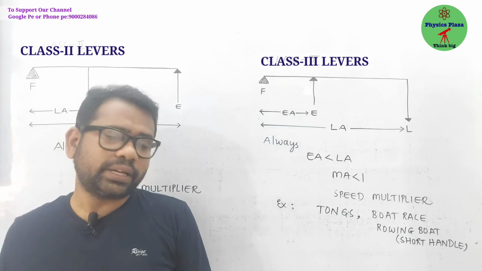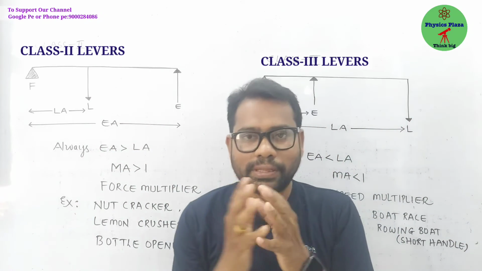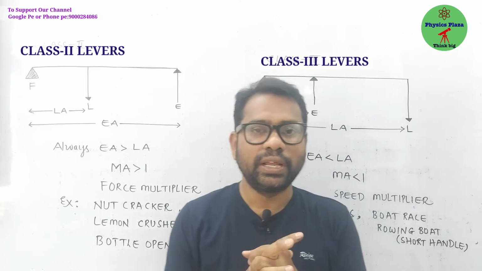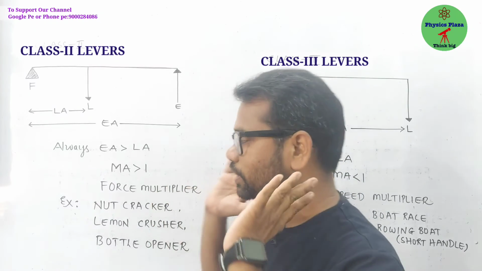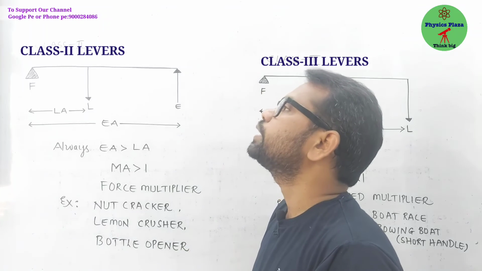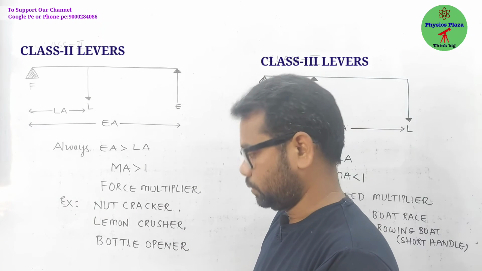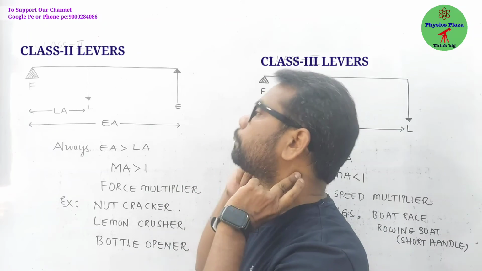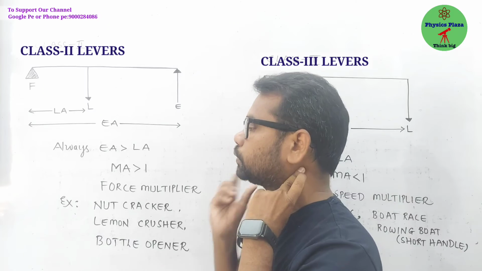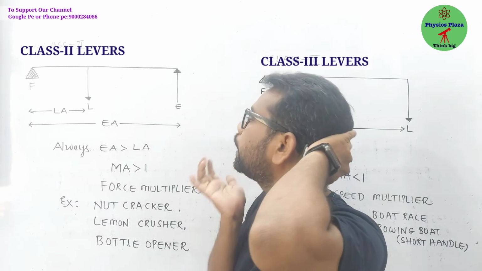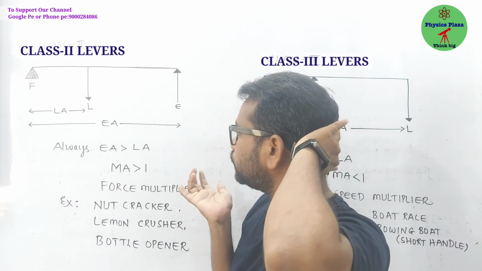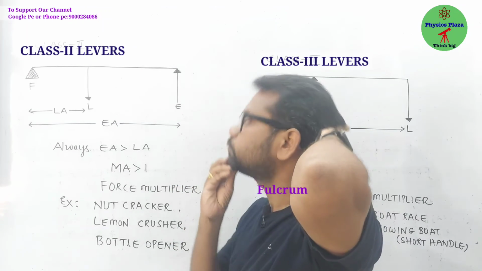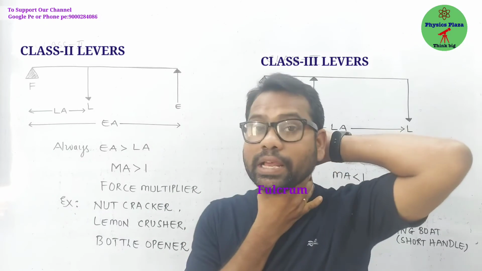And here one more important thing is that we can also identify these 3 classes of levers in our human body. So first come to the class 1 lever, children. In a class 1 lever, the fulcrum should be in the middle. Try to notice my head, children. You can also try, but be careful, slowly. Now this neck point will be the fulcrum. Either my chin or the back of the head is the load, and the other is the effort. So here is the fulcrum, class 1 lever.